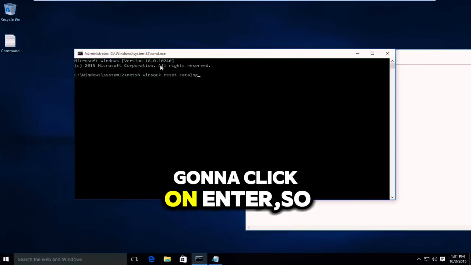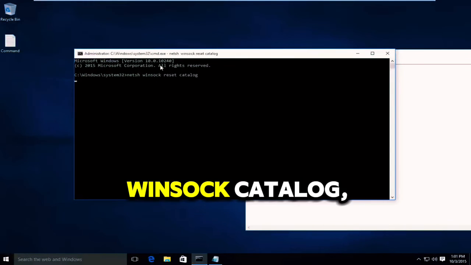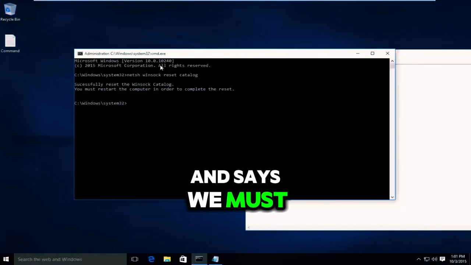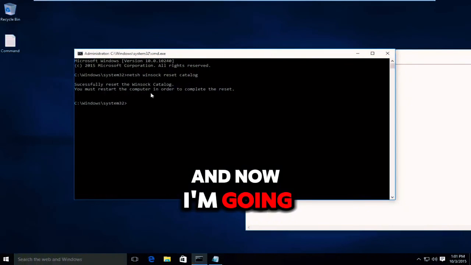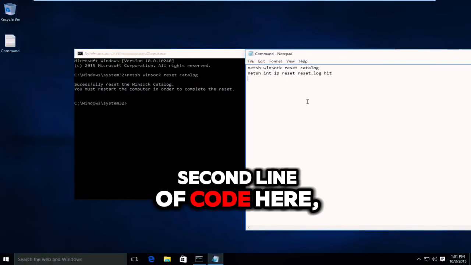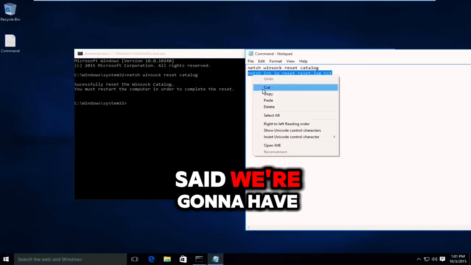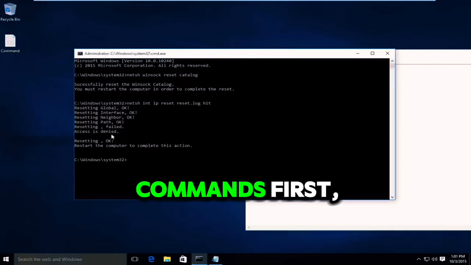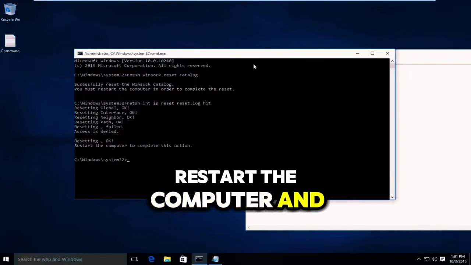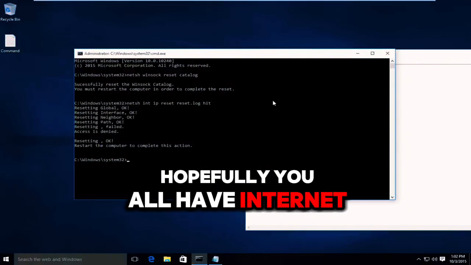I'm gonna click on Enter. So we just reset the winsock catalog, and it says we must restart the computer in order to complete the reset. And now I'm going to type in the 2nd line of code here. So now, like I said, we're gonna have to restart the computer, run both of those commands first, restart the computer, and hopefully you all have internet access now.